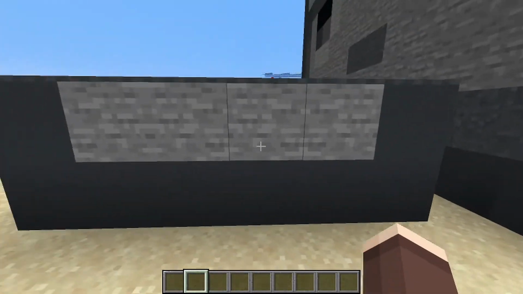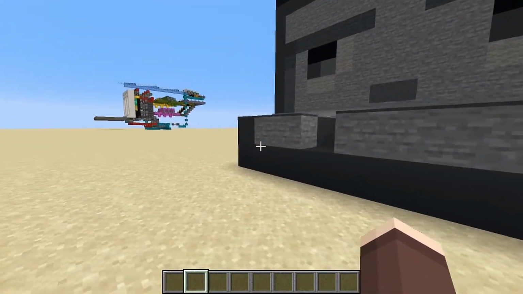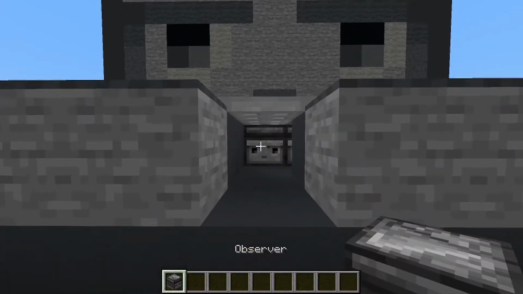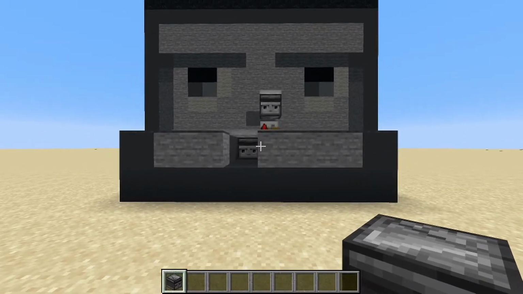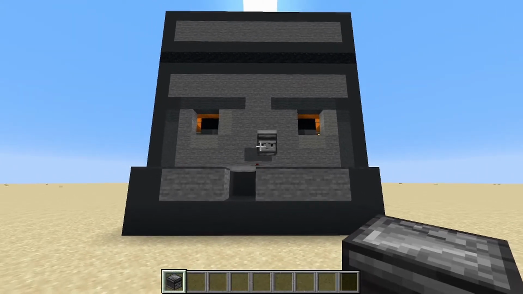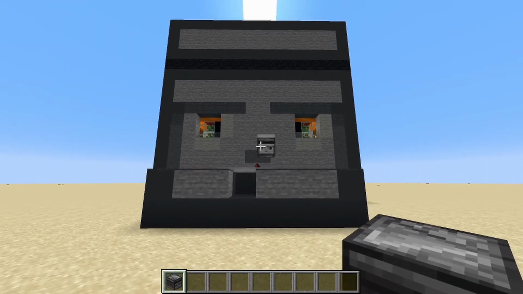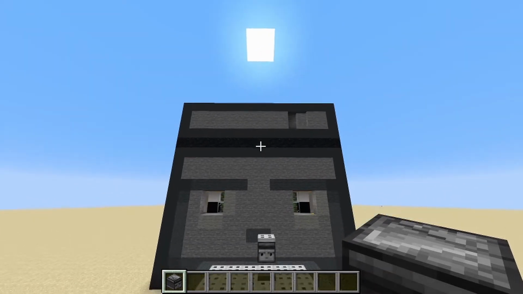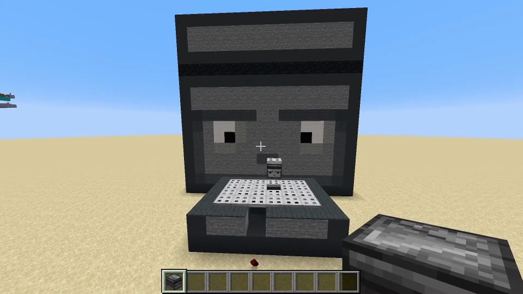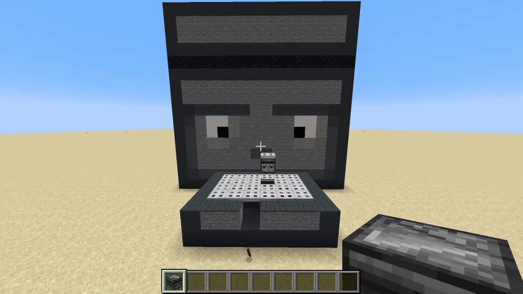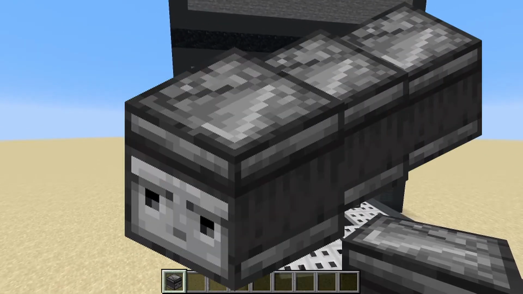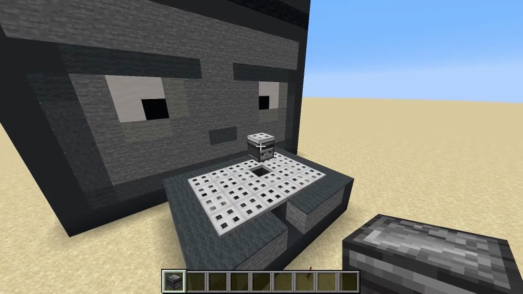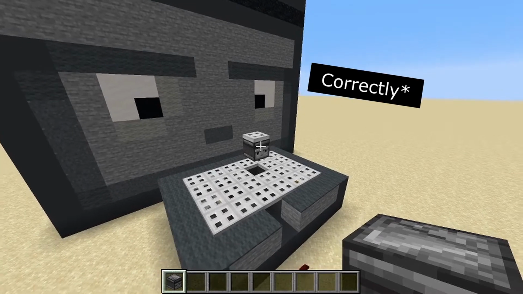But if we do take a block that is in fact an observer, then let me get that out. So let's try it. And as we can see, some freaky stuff starts happening. A progress bar starts happening on top of the guy's head, and the observer starts looking at the observer. Now the Observer Observing Observer has observed the observer. Thank you very much. That was a tongue twister and it took me a long time to say.